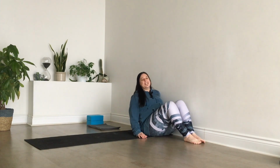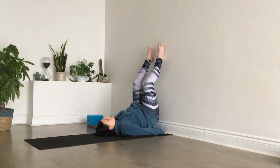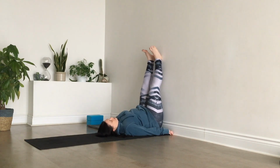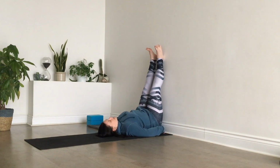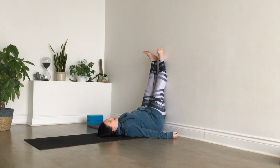So I'm going to lean back, put some weight in my hands, lift my legs up, and then pivot. I want to bring my body right against the wall. So I'll shift around, shimmy a bit, and then I'll relax the legs. And we're at legs up the wall.